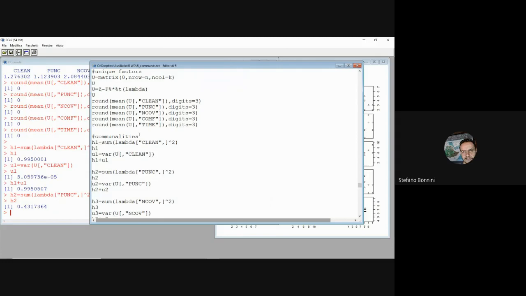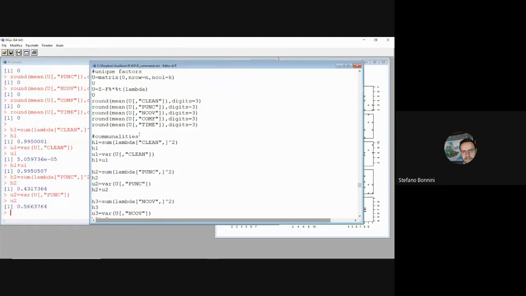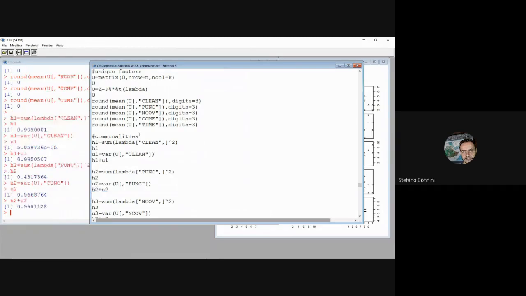Anyway, let's compute the unique variance, U2, Control R. As a consequence of the low value of H2, the unique variance is high, 0.566. And again, let's prove that H2 plus U2, the commonality for punctuality and the unique variance for punctuality, is approximately equal to 1, and this is the case.